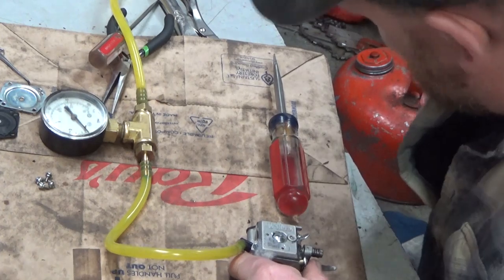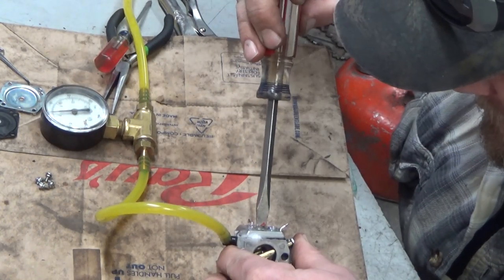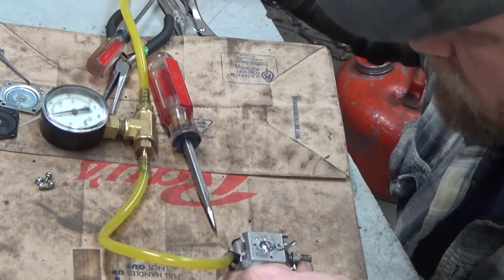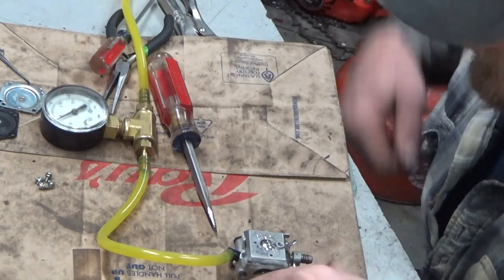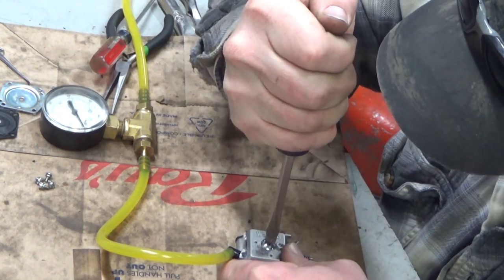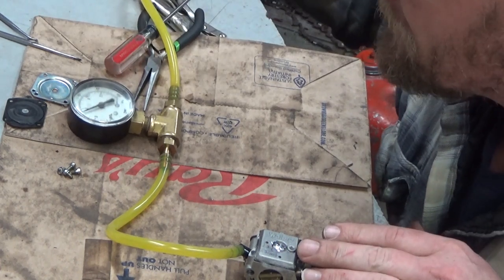The bad part is I don't know what we can do with that — this cover's not serviceable, can't replace it. Man, is that leaking like hell. That slowed it way down. I can't go much tighter without risking breaking this thing — that's it. And that's a straight-from-the-factory kit.